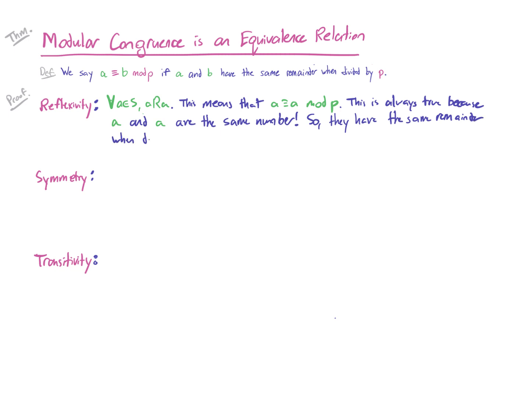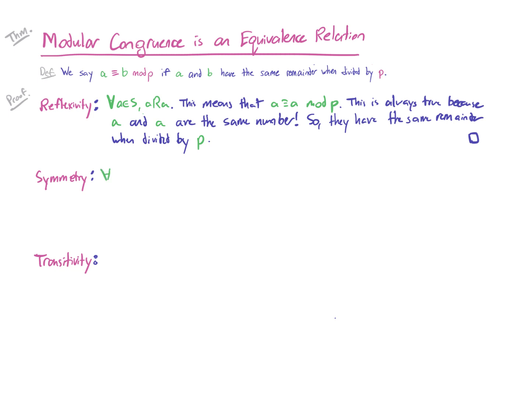when divided by P. So here I could go through a more formal mathematical proof. I could say, hey, let A be any integer. Then I'll prove that A is congruent to itself modulo P, and then I could go through a formal definition there. Here, I'm being a little more casual. They're the same number, so we know they have the same remainder when divided by P. That's a little bit more casual, but that's going to be okay for lecture and for quizzes that involve equivalence relations.